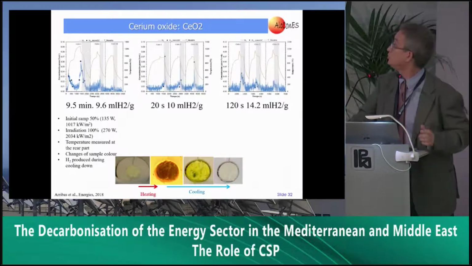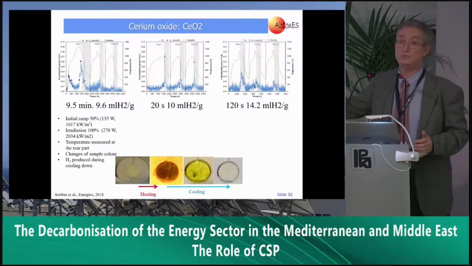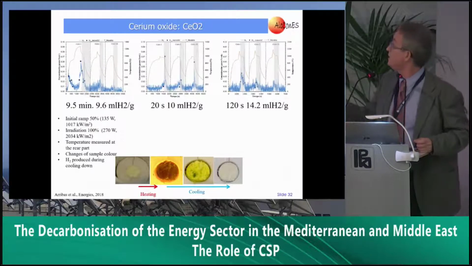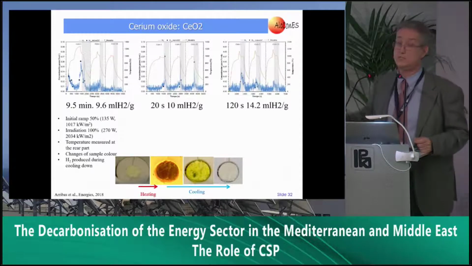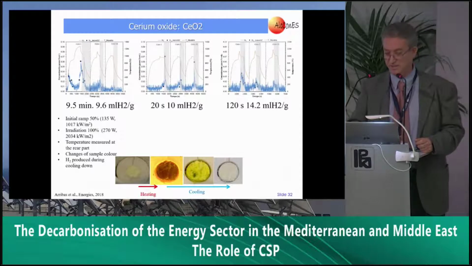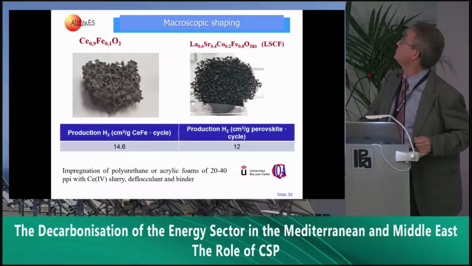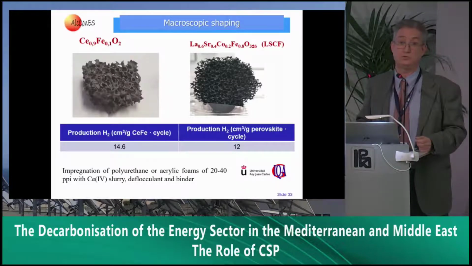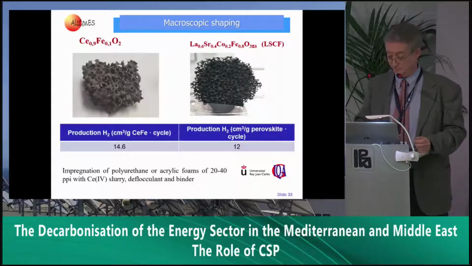So you need to control, you see the production of hydrogen and the illumination you need to produce, and sometimes you need short periods of illumination continuously in fixed bed, because otherwise you can damage the material and avoid cyclability. So in other solutions, you go to macroscopic shaping. This is a typical solution, very easy to conduct, making impregnation of some materials like acrylics, foams, or polyurethane.